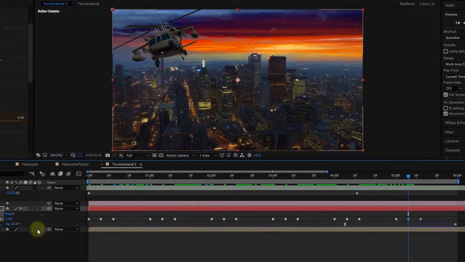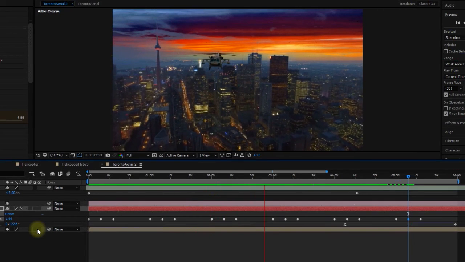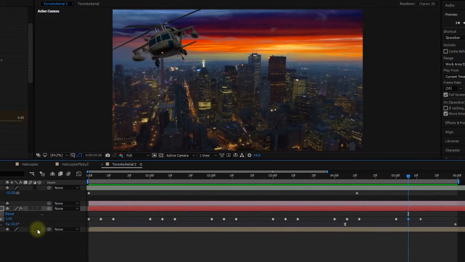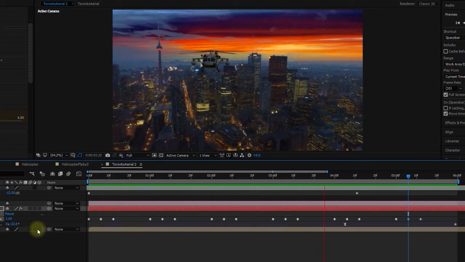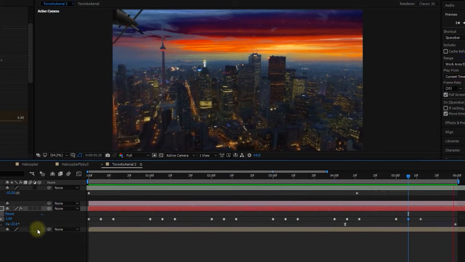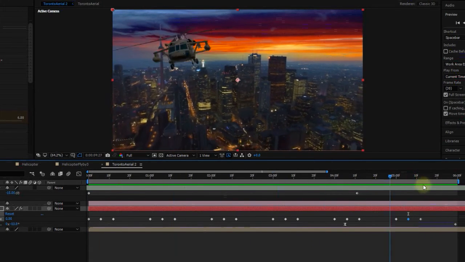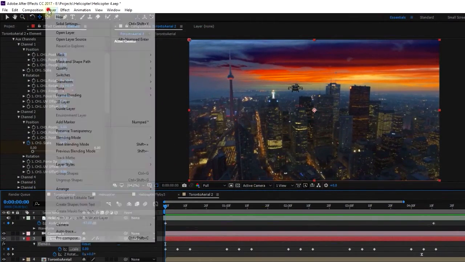This is a little RAM preview. Alright. So now it's still not done, obviously. We can do a lot more in terms of color correction.